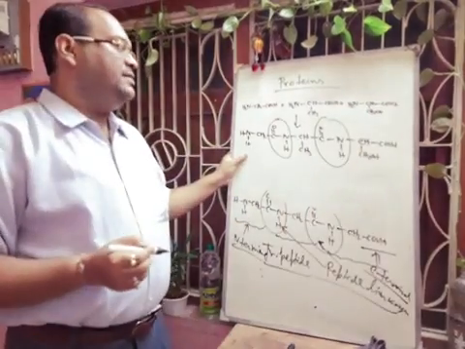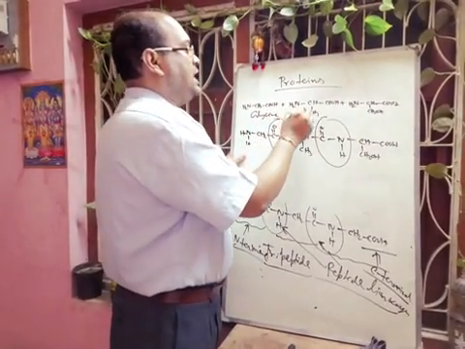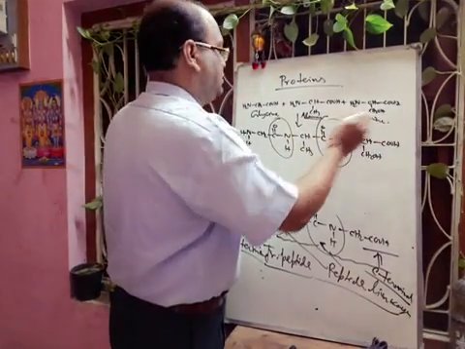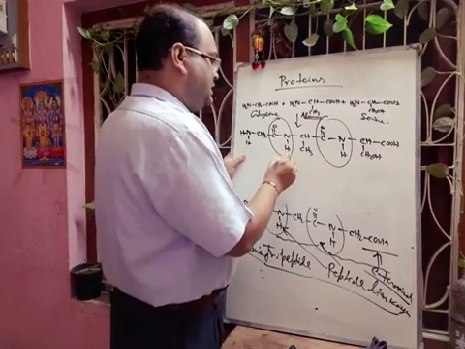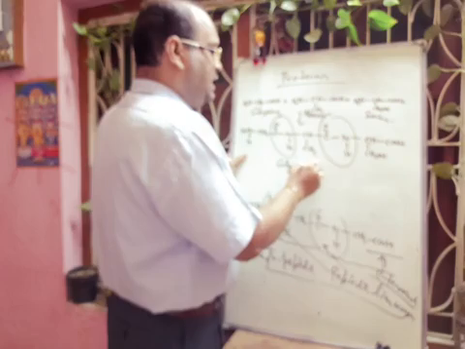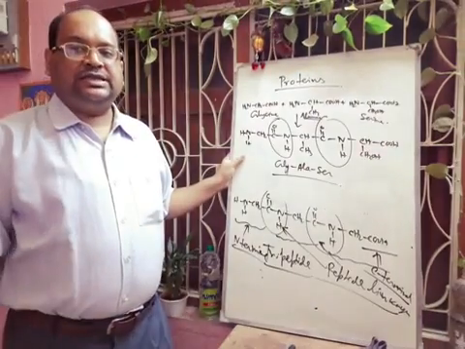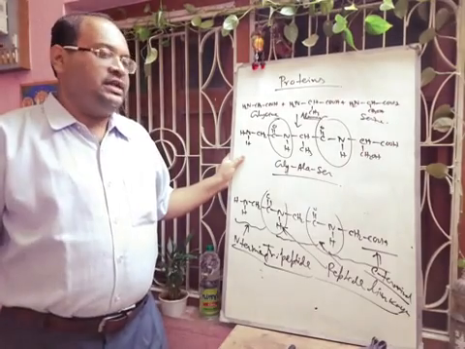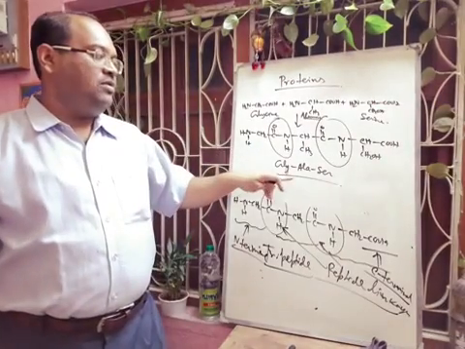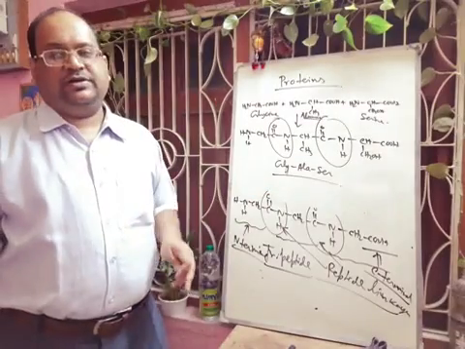This one is the glycine, this one is the alanine, and this one is the serine. So here it can be abbreviated as Gly, Ala and Ser. Hope you can understand. And this is a tripeptide. We can give the name of polypeptide chains in the abbreviated form also. That is very important.